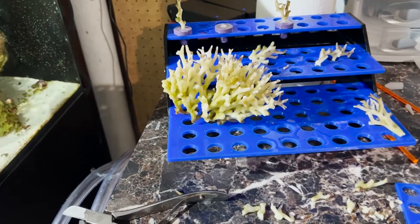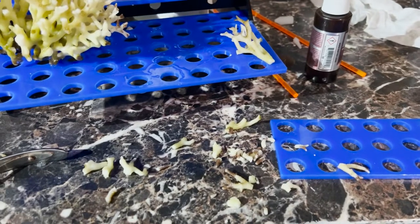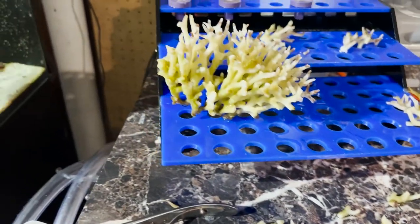Cue disappointing music. Just when everything starts to look good again, I have an alk swing. Just because I have the family of Neptune products with the Apex, the Dose, and the Trident, and I was messing around with the automatic dosing, and it resulted in an alk swing, which pretty much killed everything, as you'll see here. Out now, but as you can see, this bird's nest has completely died. I'm trying to save at least a few little tiny pieces that still are clinging to some life here. Now that I got the alkalinity back under control.